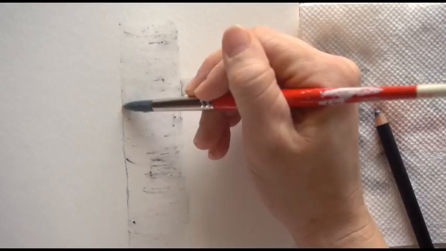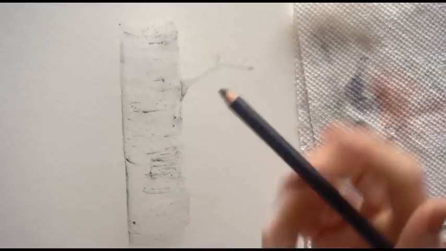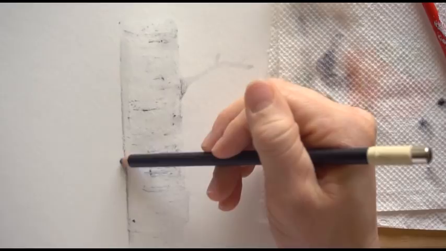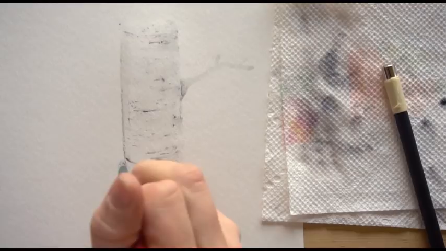And then I also want to add another branch on this side so I'm just going to add a little, I've just lightly sketched in a little bump on the left side of the tree. I'm going to get my paintbrush wet dry it off a little bit and then paint in another branch on this side.